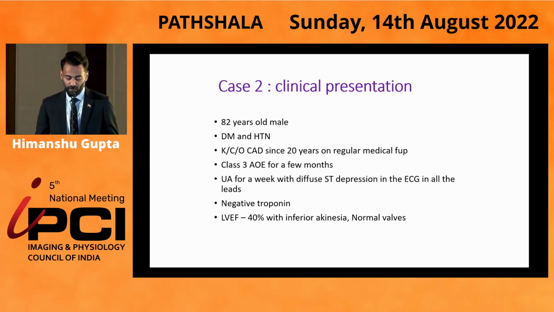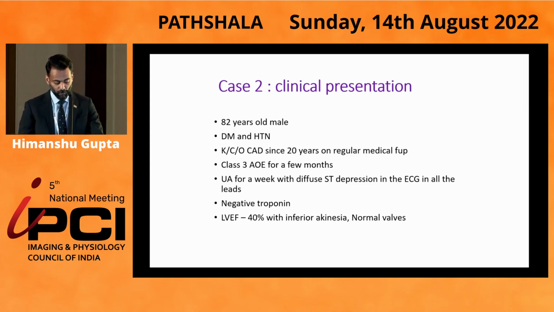Case 2 is sometimes somewhat more dramatic. He's an 82-year-old patient with diabetes and hypertension who is a known case of CAD. His first angiogram was done by Dr. Seth 20 years back when he had an inferior MI, was kept on medical therapy, rightfully so, and it did well for 20 years.